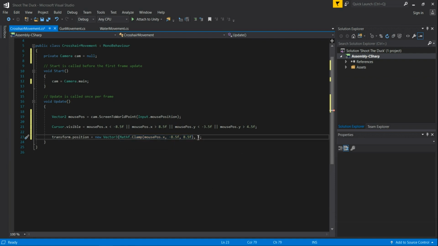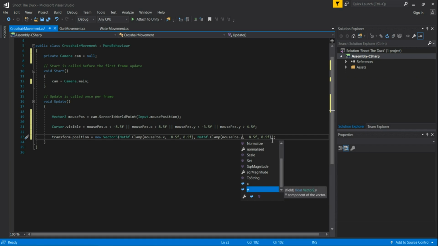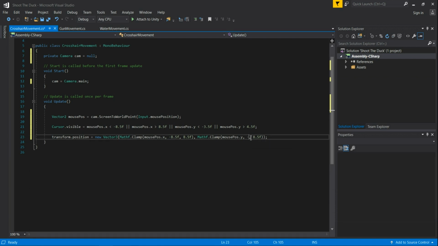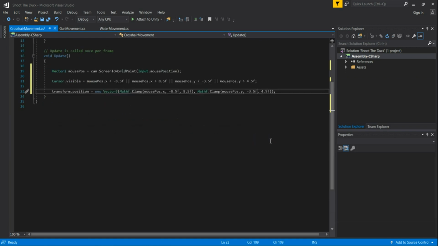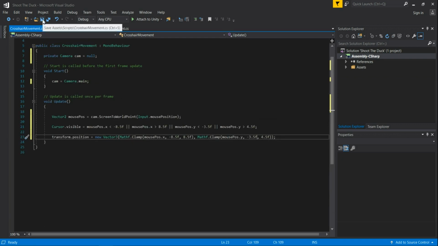So simply copy this Mathf.Clamp function right here, and then instead of the x there needs to be y, because now we are on the y-axis in our vector. For the minimum y we pass here -3.5 instead of 8, and for the maximum we pass 4.5f. These are the float minimum and float maximum, so there needs to be an f for our float. And guys, that was it for our crosshair movement.